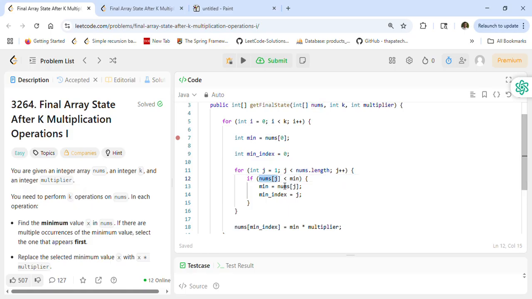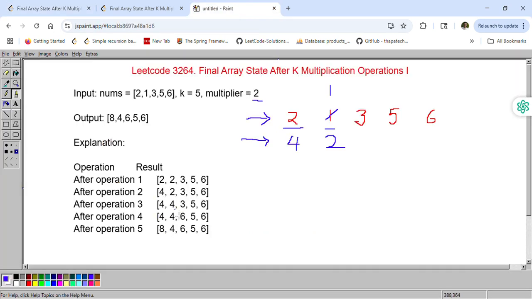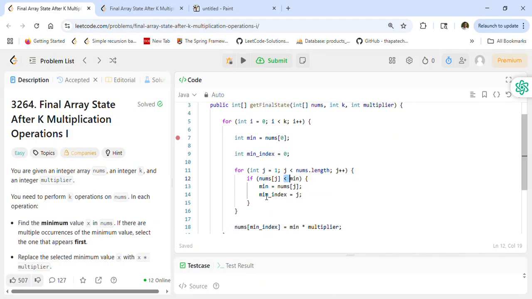And what we will do, we'll keep looping in this internal for loop, and we'll keep finding the min index and minimum value. So whenever your number in the array becomes less than the min value, you will update the min value to that value, right? Min is equal to nums[j], and you will also have to update the index, so minIndex is equal to j. So remember, this is less than, that's why you will always find the leftmost value. For example, in this case you have two 4s, right? But because it's less than, you will consider this 4 which is on the left side. So it will automatically take care of that tie situation basically.